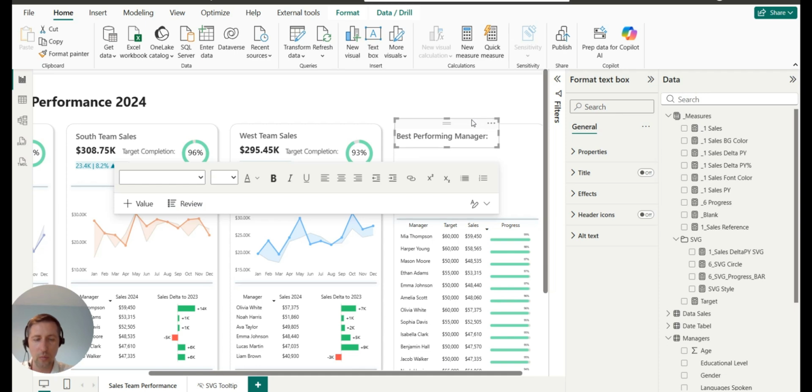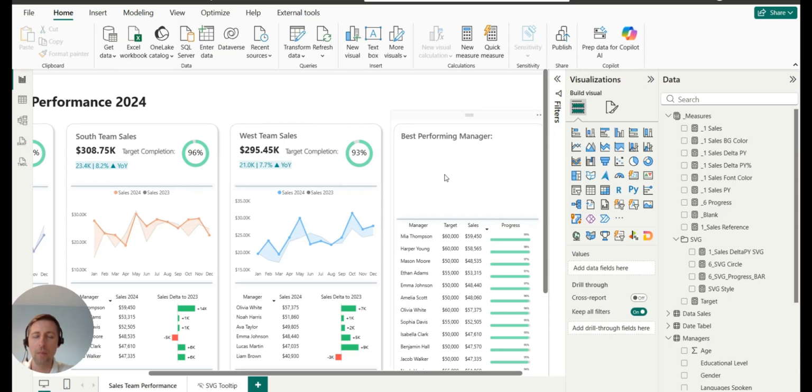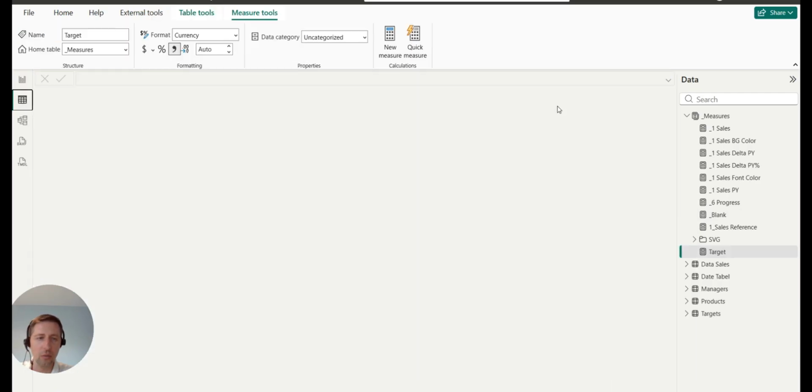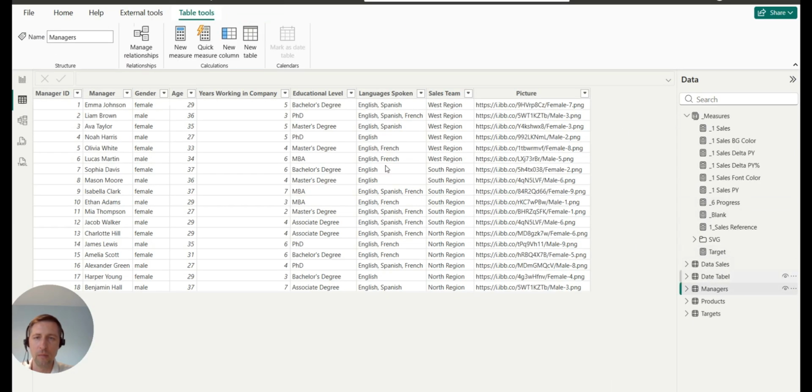Let's place it a bit to the right. Okay. So here I want to see the picture of the best performing manager and some brief information about name, age, education. Let's go to our managers table.